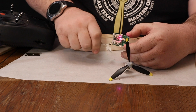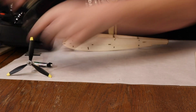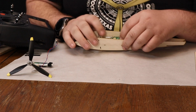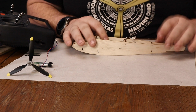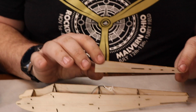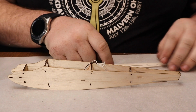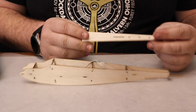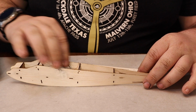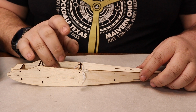Knowing that allows us to orient the board and orient our top plate the way that we want to. Plug our motor in for a second. I'm just going to roughly put it in here for the moment. We're not going to glue anything in. This gives us the ability to line up our top plate, since we want our push rods to be going in an X pattern, crisscrossing each other, so there's less binding, and this will help us orient which side we want to go up. Like I said, it does not matter which side technically goes up or down per airplane. It just matters depending on the UMX board that you have on hand.